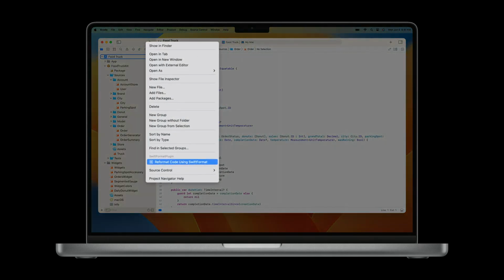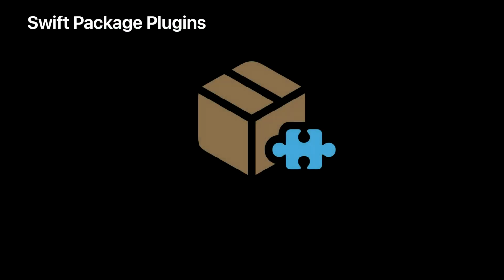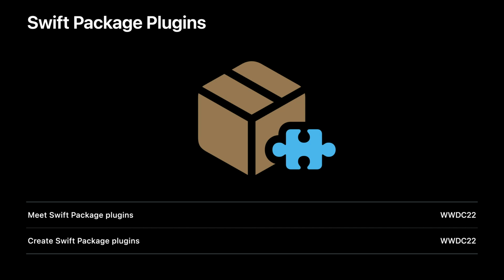In Xcode 14, you can also extend Xcode itself with Swift package plugins. Now, packages can integrate plugins that process your code in place, like linters and formatters, and you can invoke them directly from the project navigator. You can also integrate build tools that generate code or process resources while building. For example, you could translate a high-level description of a remote procedure call interface into low-level glue code during the build. You could also compress or optimize resources while building. For an in-depth look at package plugins, check out Meet Swift Package Plugins and Create Swift Package Plugins.